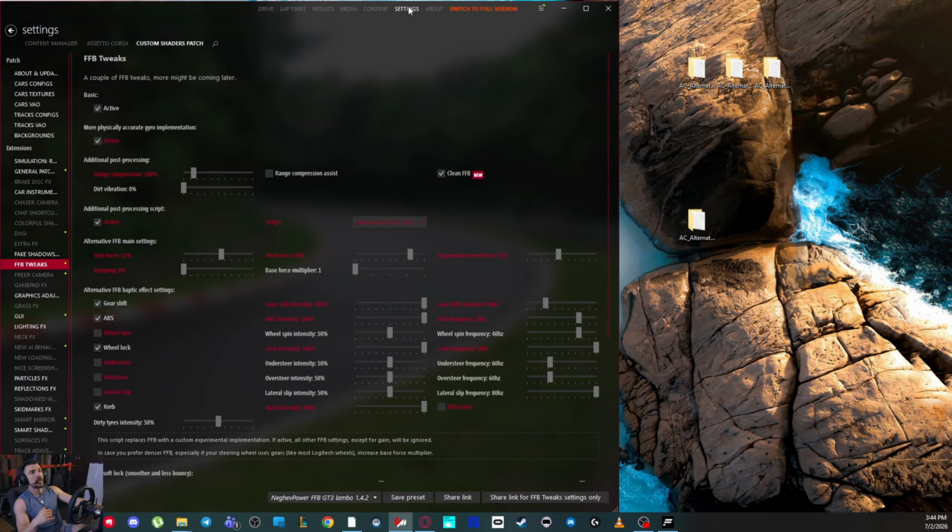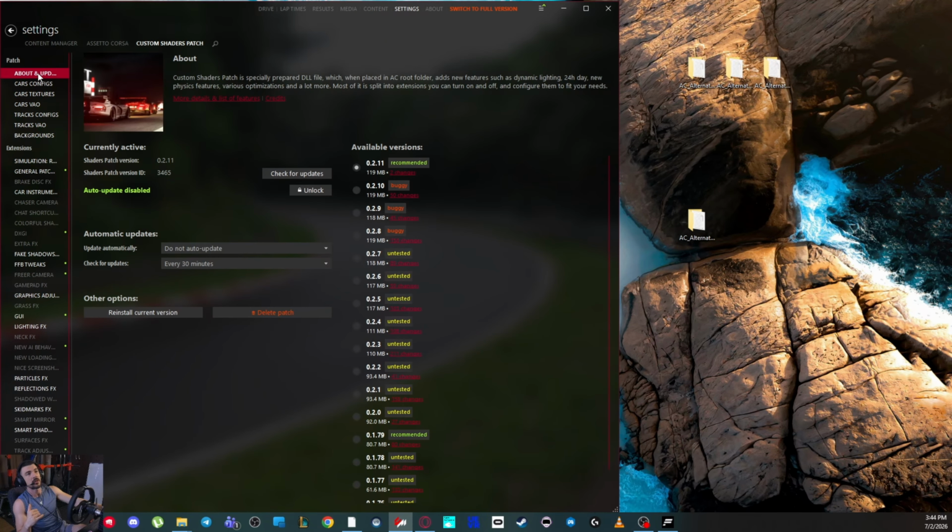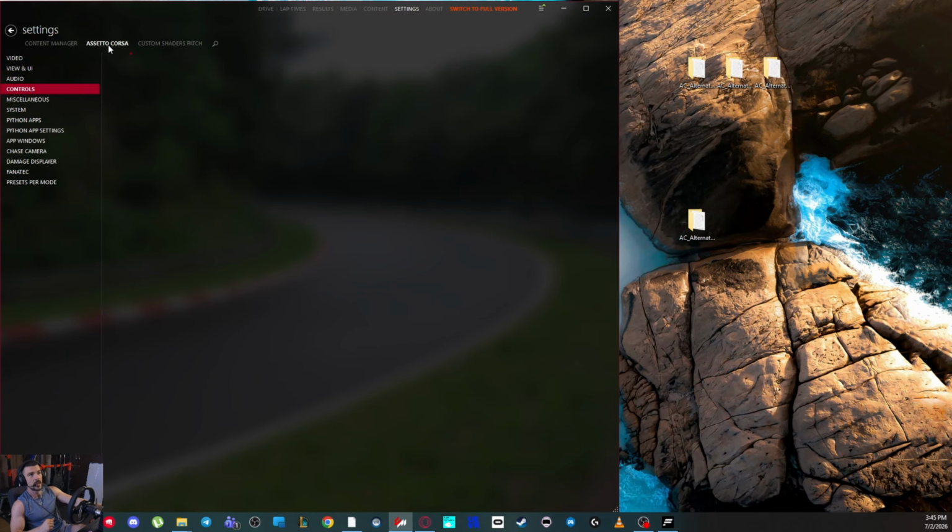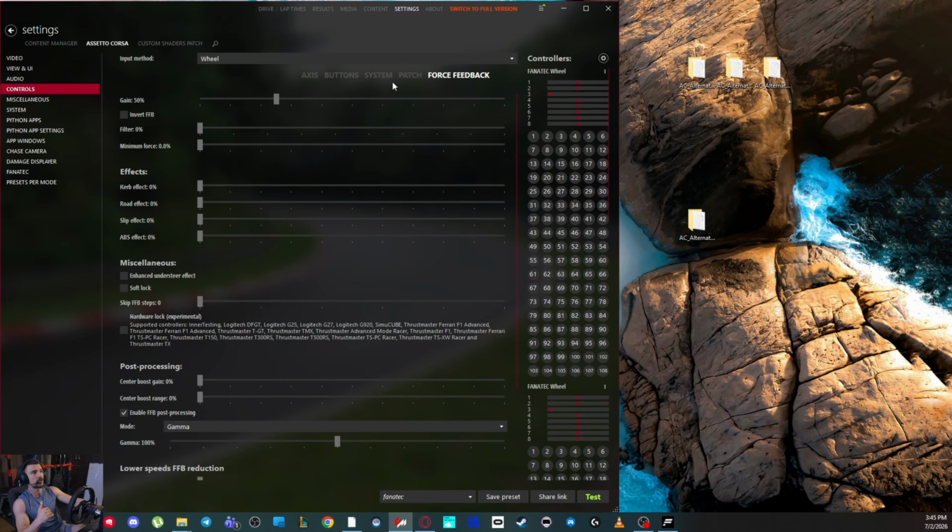Now, in settings, update, about updates in Custom Shaders Patch, I have the version 0.2.11. You need 0.2.8 or a newer version for this to work. In Assetto Corsa, we have controls, force feedback, and we set the gain to 50%. Now, if you have a much stronger wheel, you can maybe lower this value, or you can leave it the same.